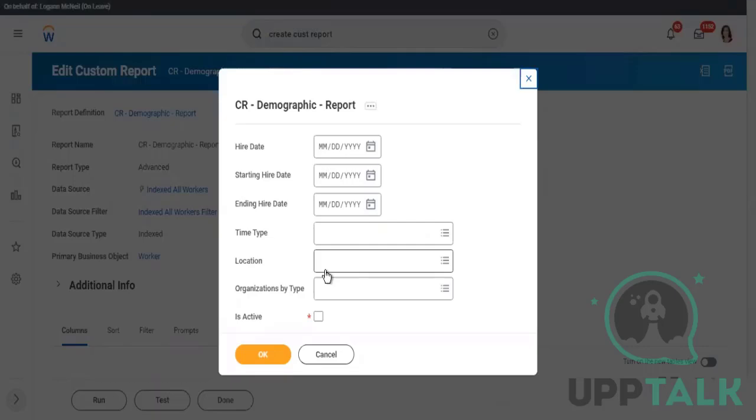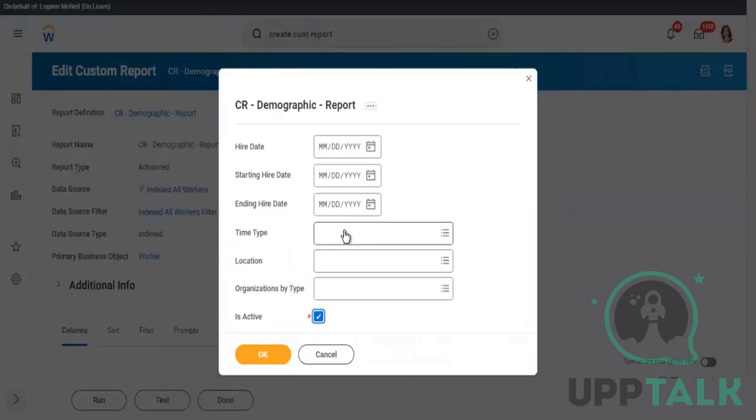Just select whatever location that they wanted to have or time type that they wanted to have, and any kind of hire date range that they wanted to have, anything that they wanted to have, we can select. Okay, this you can actually ignore. You can actually uncheck this one. This is actually looking for active employees, which, since we made it as required, it is populating. If you made it as not required, this asterisk symbol you'll not be getting.